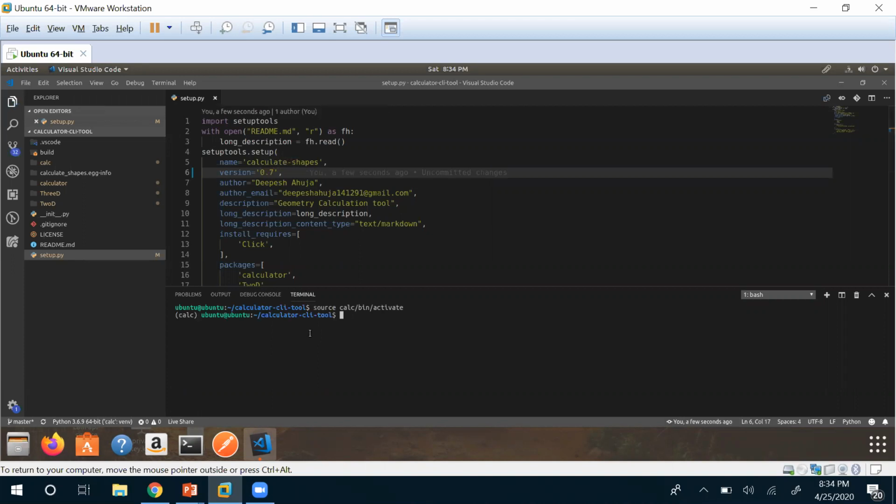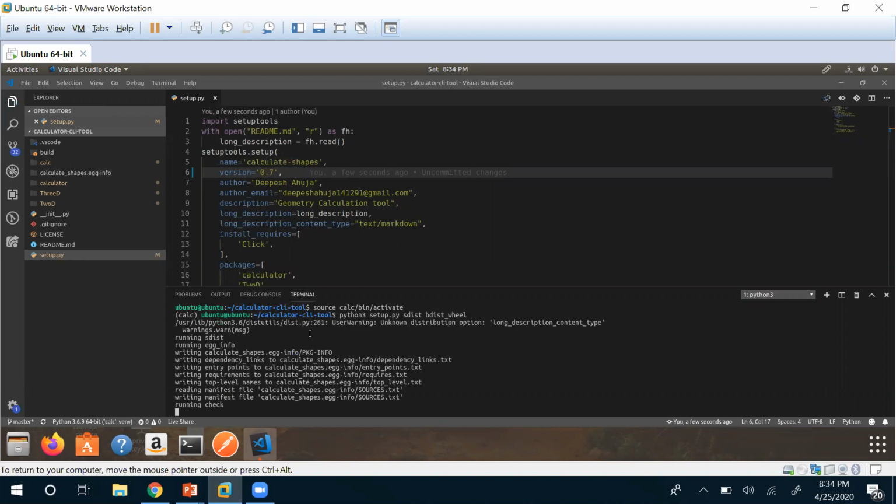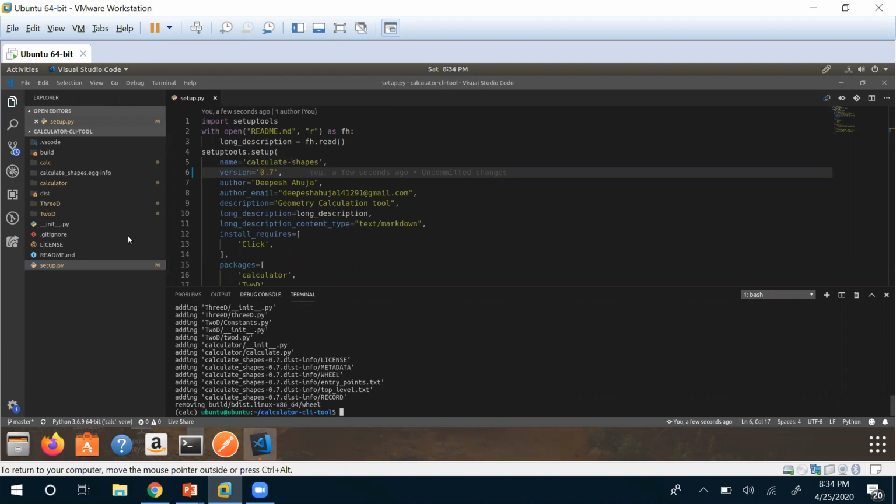First we'll go to the virtual environment, and then we will build both the source distribution and the binary distribution, the wheel. As you can see here, two distributions have been created. Now the next part is that we need to upload them to PyPI.